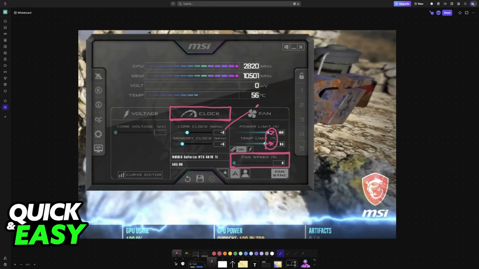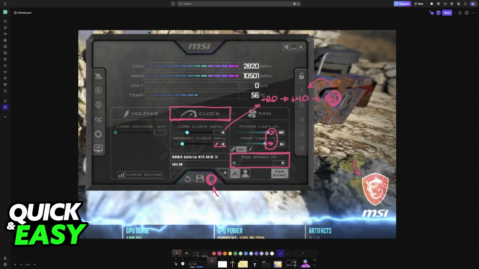And for the core clock, what you want to do is increase this in increments of 20. So try to do plus 20 and then save. If it is stable, then go to plus 40. If it is stable, then save again by choosing this button here and then repeat. Eventually, your GPU is going to start artifacting and you will notice that the MSI Combustor benchmark is going to start freezing. At that point, you want to go back 20. So let's say, for example, it started crashing at plus 60, go back to plus 40 and leave it here.